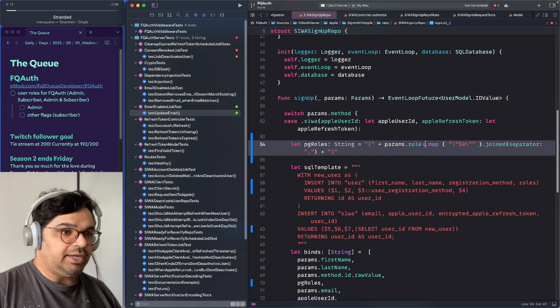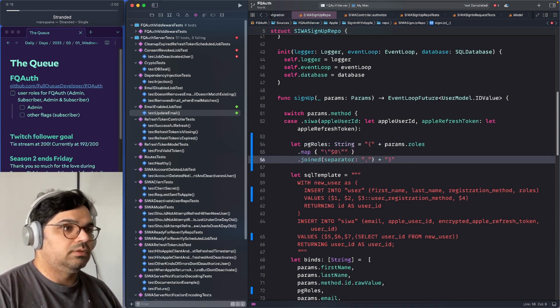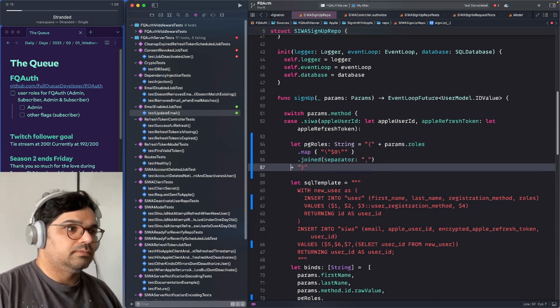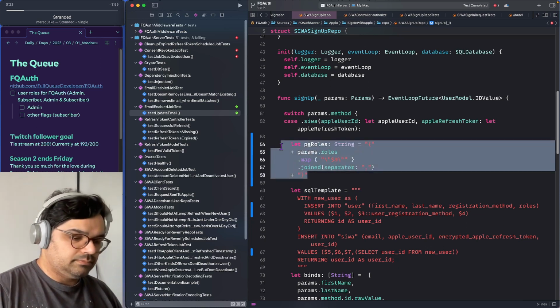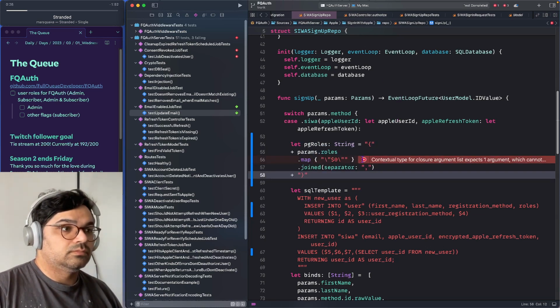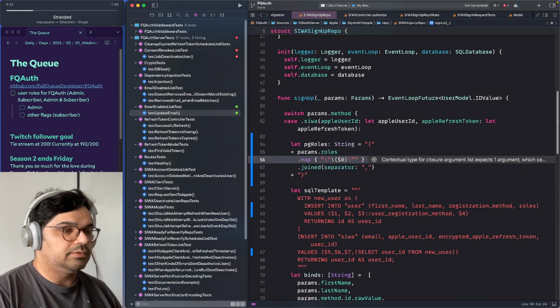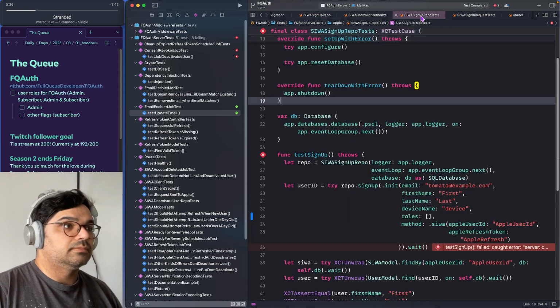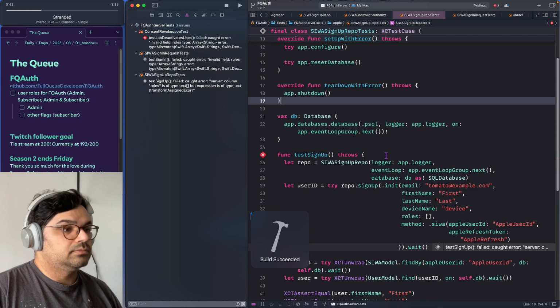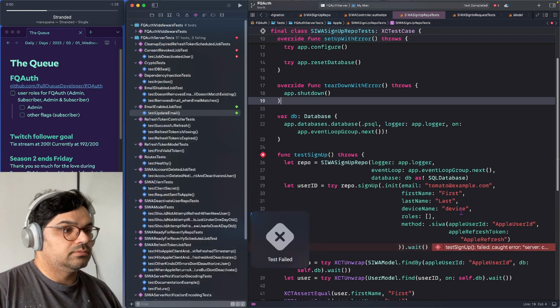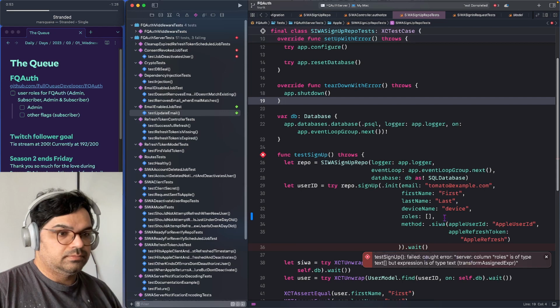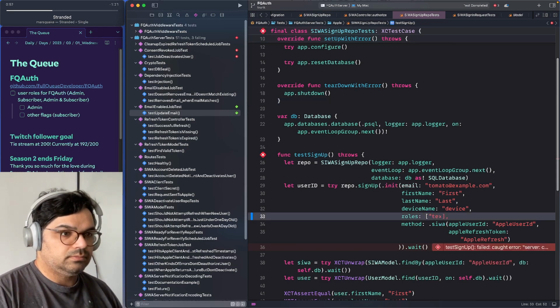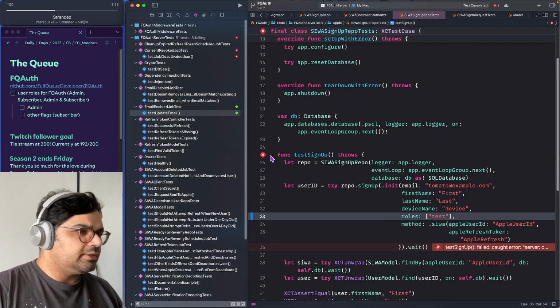And this is getting to be a long line, so let's split it up. Oh, I didn't put, there we go. Let's put one test role in there.